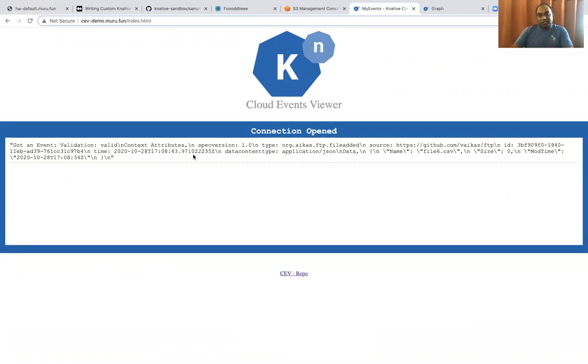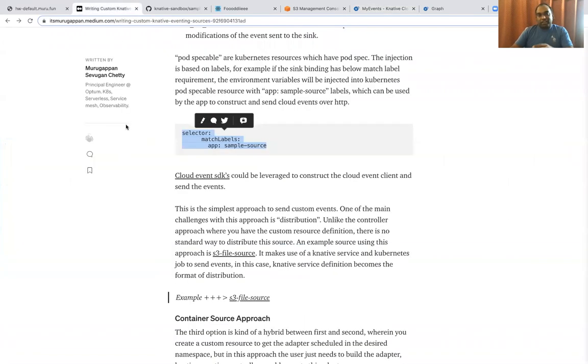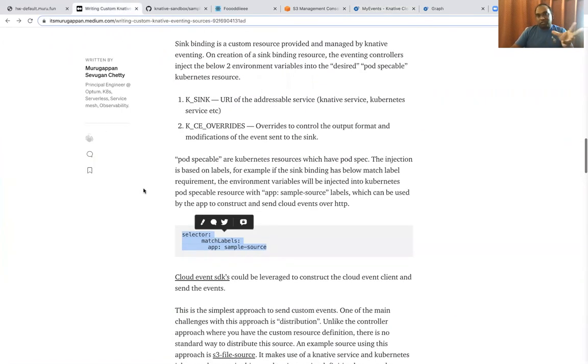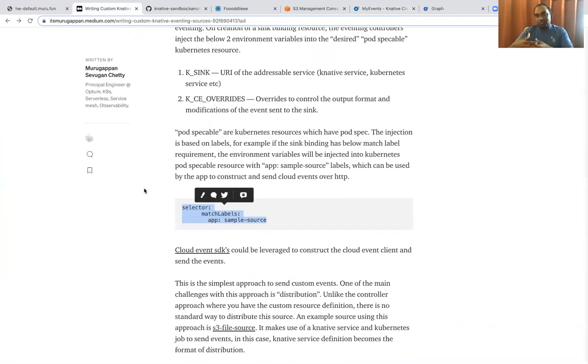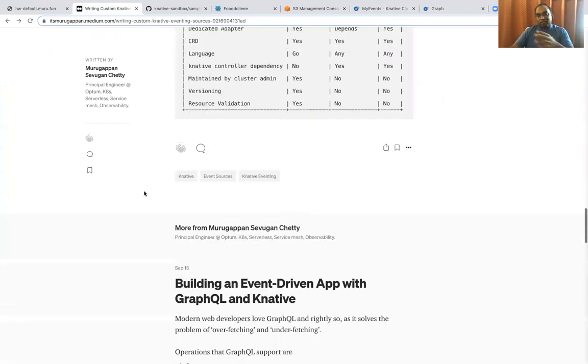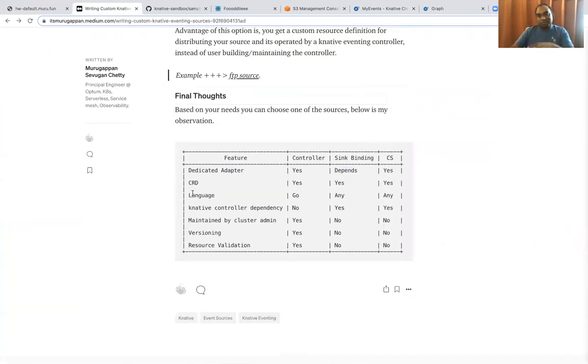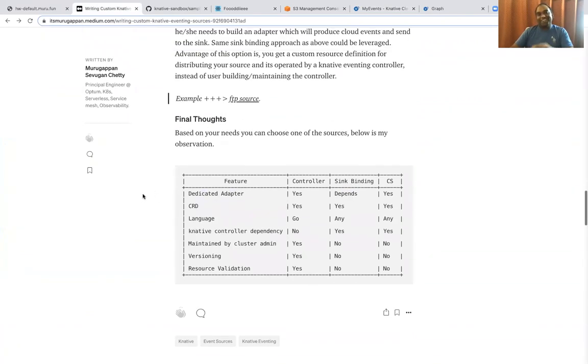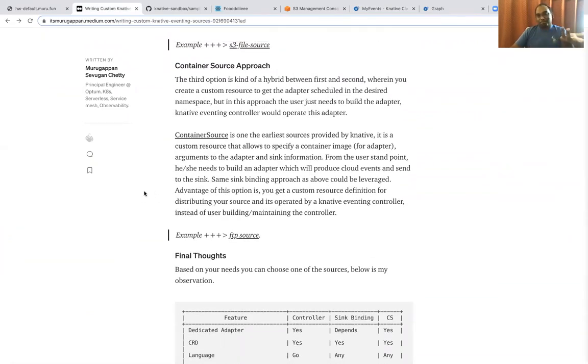So these are the three options that we have to build the source. As I told earlier, I explained the concept of the source, but apart from these options, if you have a different pattern, you can use that as well. I've compared these three options. It might be debatable, so I don't know what to discuss here. I'll share this link, and if you have any comments, please let me know. That's all I have. Thanks for this opportunity.